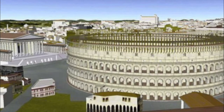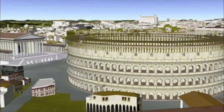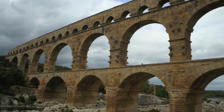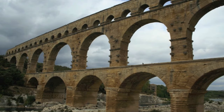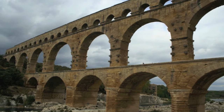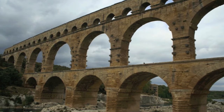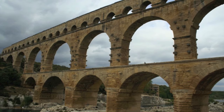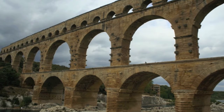building with concrete, and made immensely complex buildings that use this unprecedented technology to put it to use like never before. The Romans began to experiment with the arch between the 4th and 3rd centuries BC. The new technology allowed architects to construct much heavier and larger buildings and aqueducts without using more material. A famous Roman aqueduct in France, pictured here, used 3 rows of arches to create and maintain a stable structure.